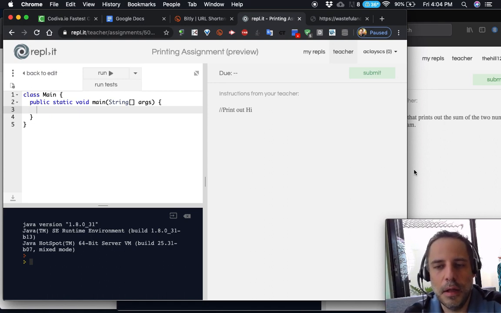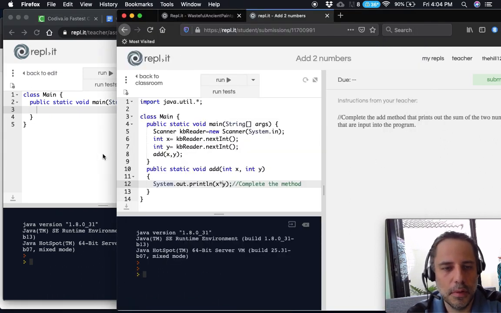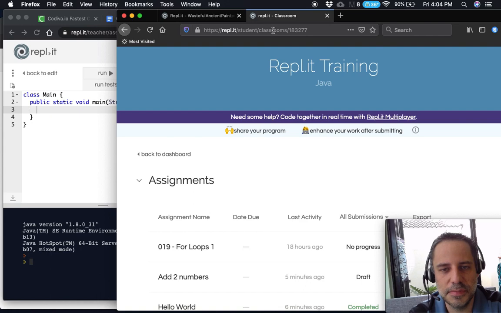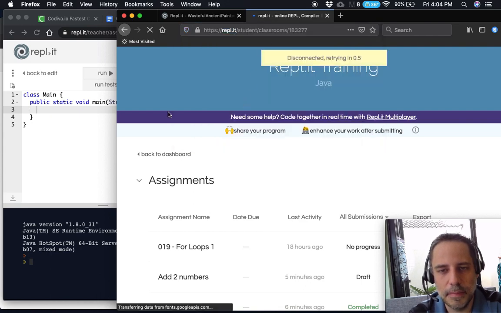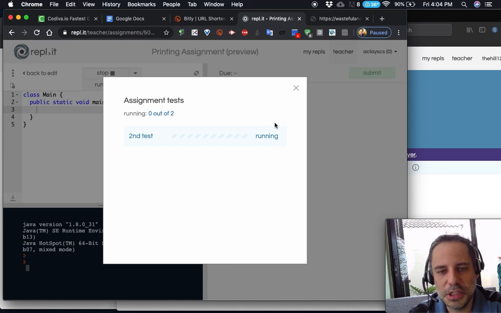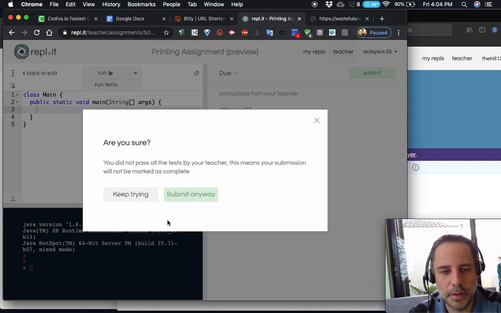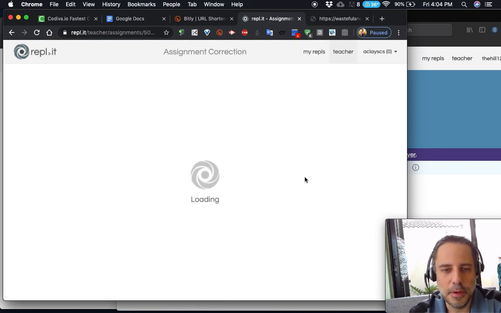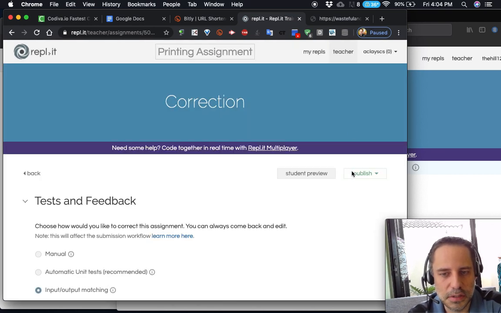Now, let me show you, back over with my students over here. As I refresh this page and I created this assignment, it's not going to show up. I'm going to submit this anyway since this is a student one. Make sure that you actually publish your assignment.